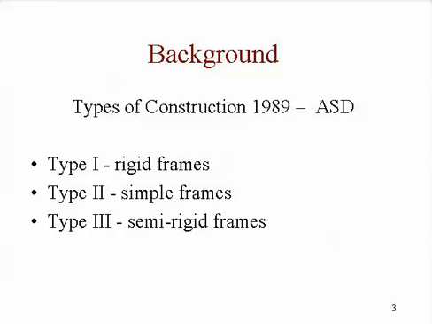Type 2, defined as simple connections, or frames with simple connections. And type 3, semi-rigid. Now type 3, semi-rigid, required, all the way along throughout its use, that you understand and that you know the actual connection moment rotation characteristics. Type 1 was an assumption, a simplifying assumption, that the connection was perfectly rigid, no moment, full moment, no rotation. And type 2, most of the time, a perfectly simple beam rotation and no moment.